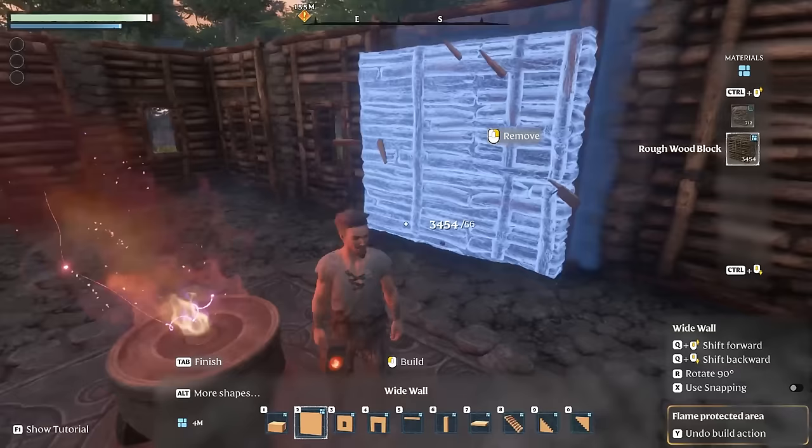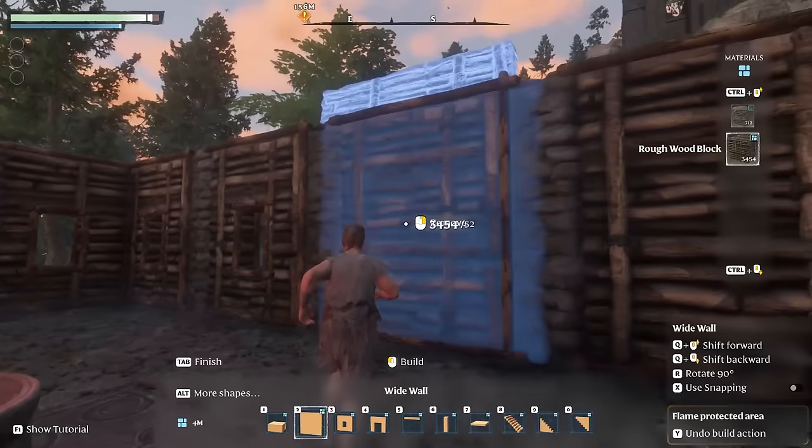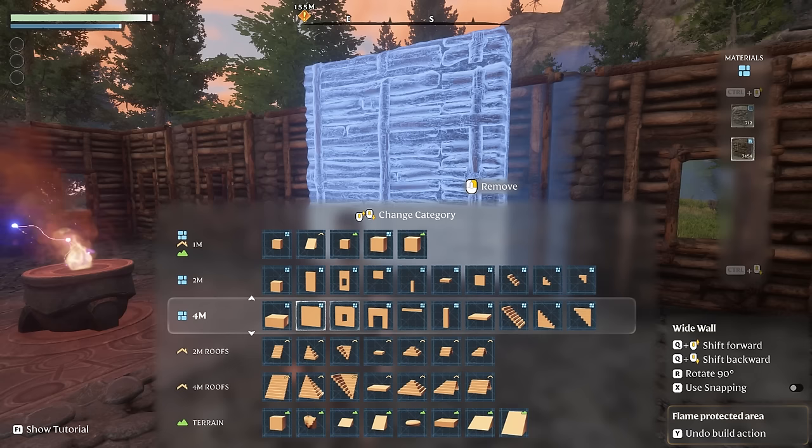There you go, we've got the walls in, but what I have done is I've put, instead of a door here, I've just put a solid wall. Instead of a window, I've put a solid wall again. Just to show you what you can do, you press Alt, go all the way up to the top, and pick that 1 meter block.